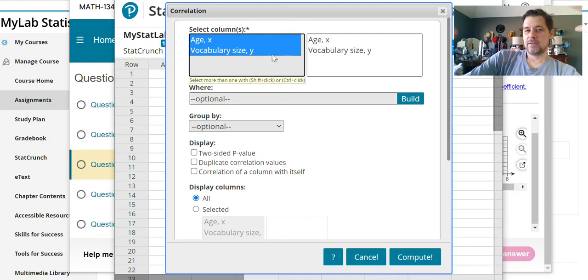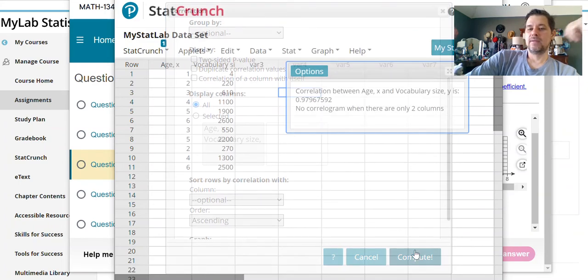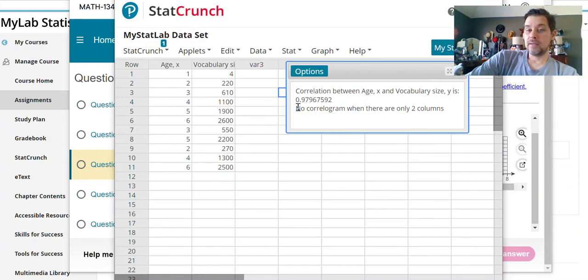And I don't have to say which is which. I don't have to say that one of them is the X value and one of them is the Y value. Just select both of them, doesn't matter. And then I don't have to mess with anything else. And I compute it, and there it is, 0.97967, so on. And that's not too surprising, because I remember when I had that original graph, yes, they weren't perfectly straight. The dots didn't line up like somebody put a ruler over the paper and drew a line, but it wasn't too far from that either.